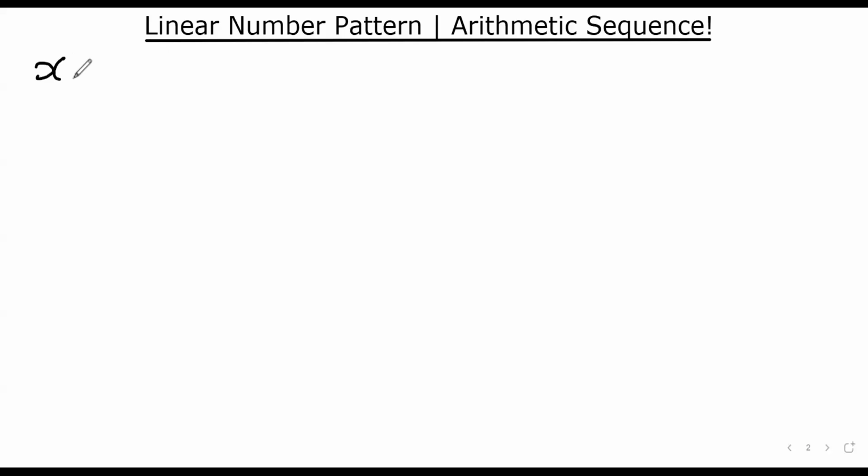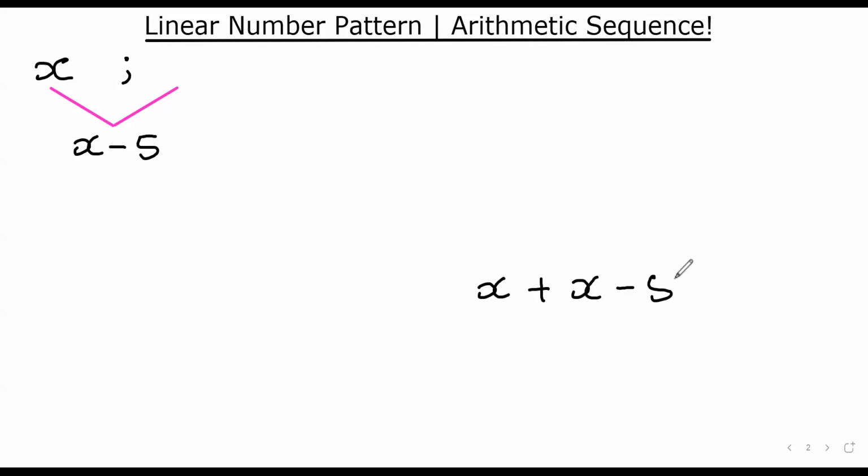We know that the first term is x. We are going to begin by doing this the grade 11 way. So the first term is x. But then the question is, what is the second term? I don't know what the second term is, but I know that the constant difference is x minus 5. And I know that in order for me to get term number 2, I have to say term number 1 plus the constant difference, which stands to reason that term number 2 will actually be 2x minus 5. Do you see that? Of course you do.